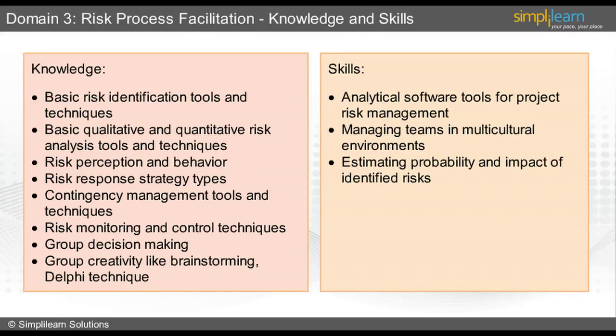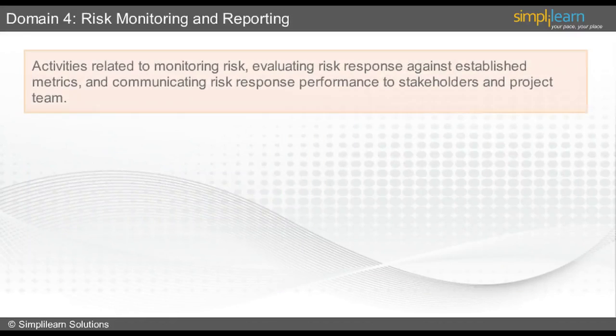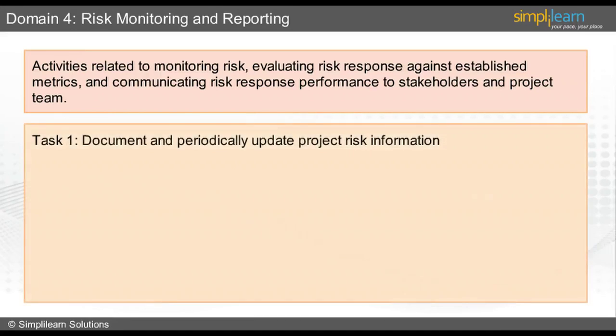Risk monitoring and reporting are activities related to monitoring risk, evaluating risk response against established metrics, and communicating risk response performance to stakeholders and project team. The first task is to document and periodically update project risk information to maintain a single source of information. The second task is to coordinate with the project manager using communication to integrate risk management throughout the project.